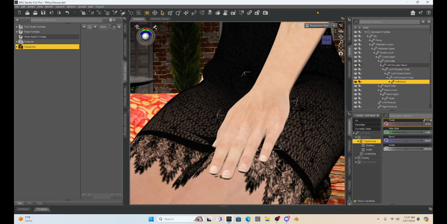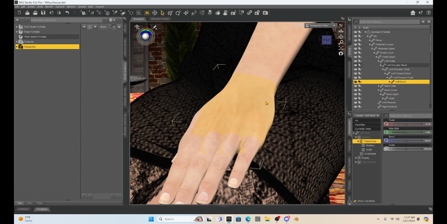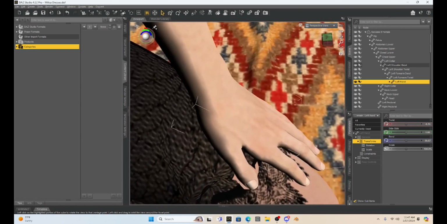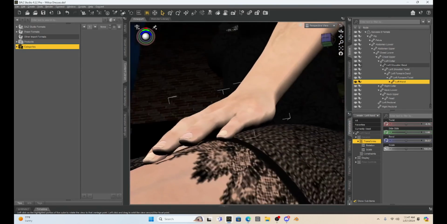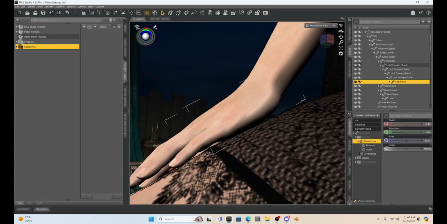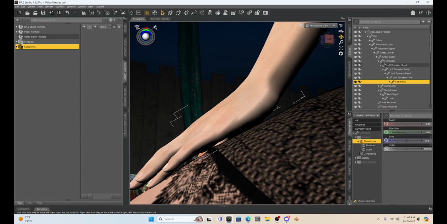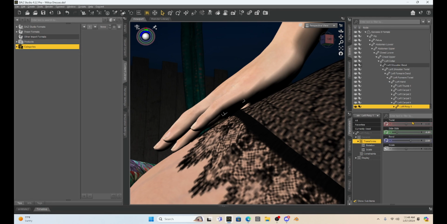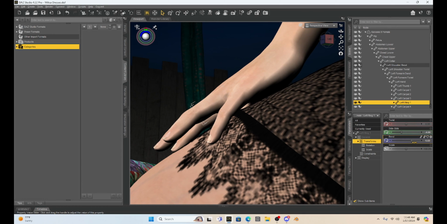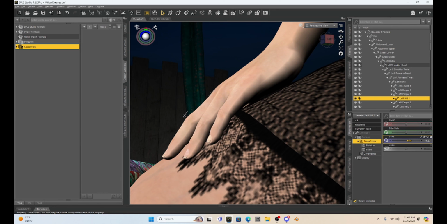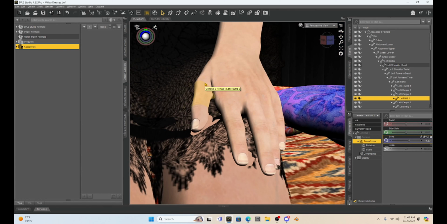So I find Control F to be very helpful. Now what's also cool about Control F is if I hit Control F again, I can also just click and orbit around that selected item using my little box up here. And it's just going to follow that selected part of her. So see, now I can see that her hand is not quite on her thigh. So I can even add more detail by moving her fingers and getting this pose even more accurate. So I love how we can orbit around the selected item using the Control F function.